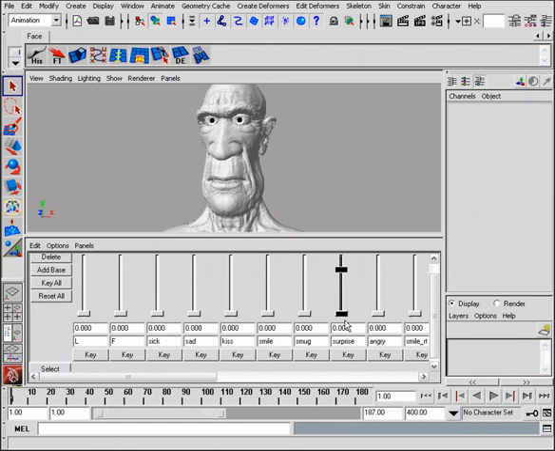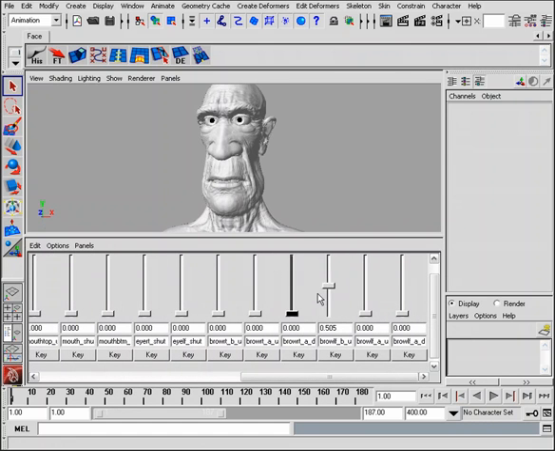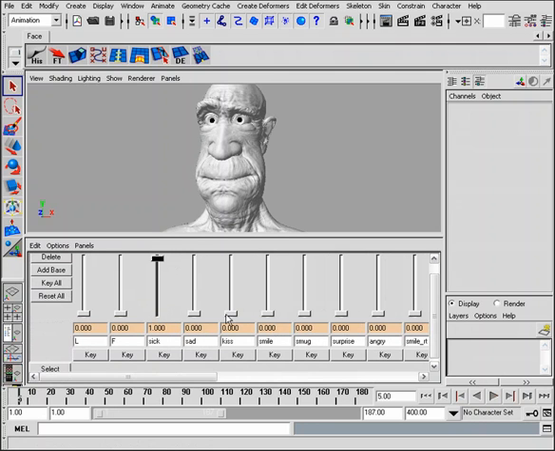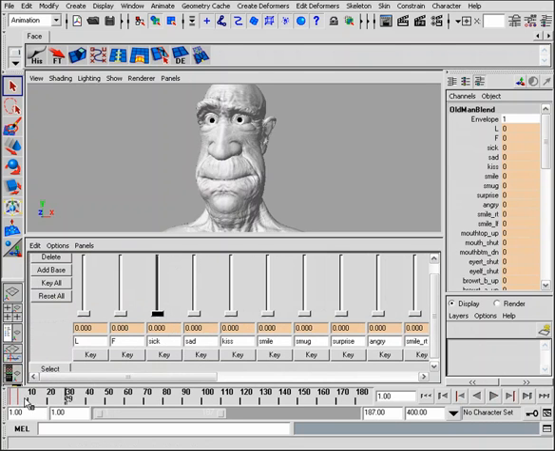Okay, so to animate them, you can just use keyframing. So we can go here to our 0, and let's just say key all. That's going to add keyframes to all of our blend shapes. And then let's say at frame 5, that's at 100%. So we can key either that or key all. If we select it, you'll be able to see the actual keyframes there in the time slider. So now if I play that, you can see, and then you can maybe at frame 10, dial it back a bit.